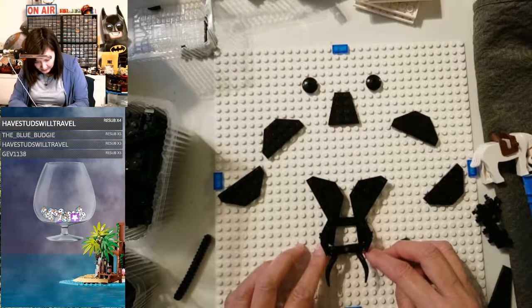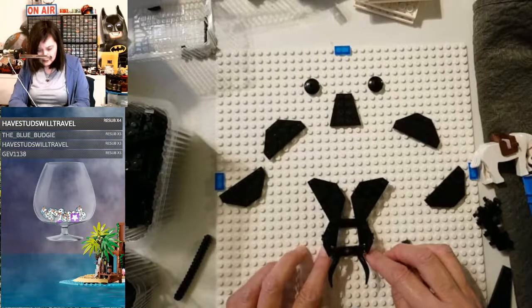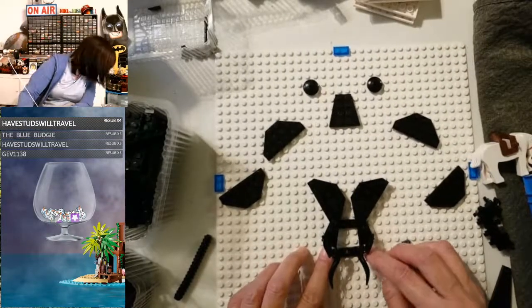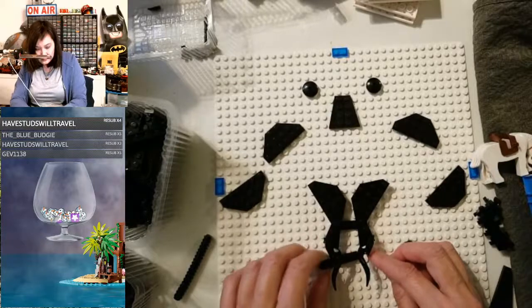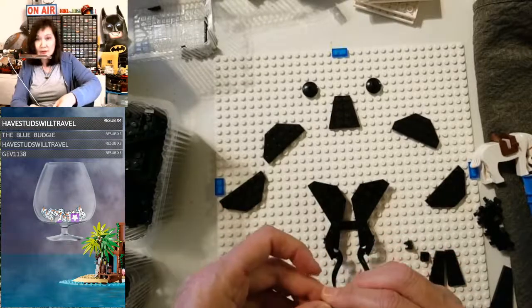Or maybe it won't secure there. Maybe you do need the axle hole. Hold up. I hear my dog. What are you doing? Okay, you're okay. Yeah, I might need those studs again. Once again, black studs to the rescue.